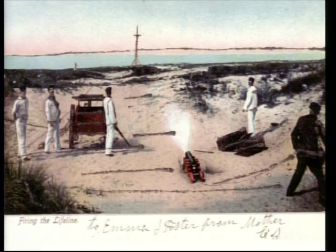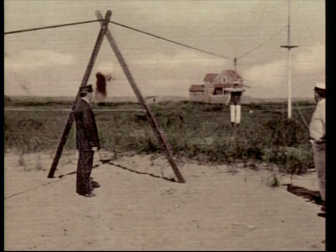One of the things that they did was, if a ship was stranded offshore and the storm was too big and they couldn't get to it, they could fire a cannon with a line. And so what they're doing here is they're practicing. They're pretending that's a ship. And they're trying to shoot that line across the tree of a mast so that then people can secure it on the ship and come in via the line, via the lifeline. And they had, this is called a breeches buoy. That's a little, like a pair of breeches. A person on the ship could get in the breeches and then ride to shore. So that was what they were practicing.